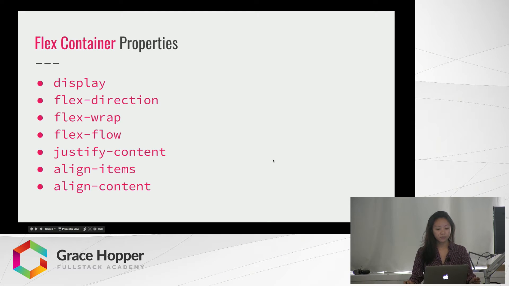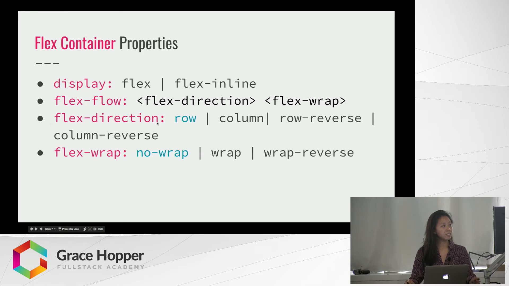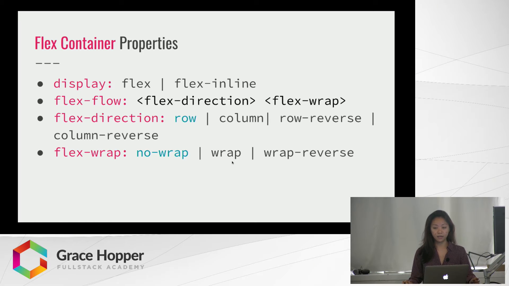So now let's go over some properties and how to get started using Flexbox. To set up Flexbox, you basically set display to Flex. Here we have Flex flow, which consists of two things: Flex direction and Flex wrap. Flex direction is how you set the main axis. For Flex wrap, if you set it to wrap, the container will carry over Flex items to the next line when the line exceeds the size. And if you set it to no-wrap, the Flex container will shrink items to fit in one line.